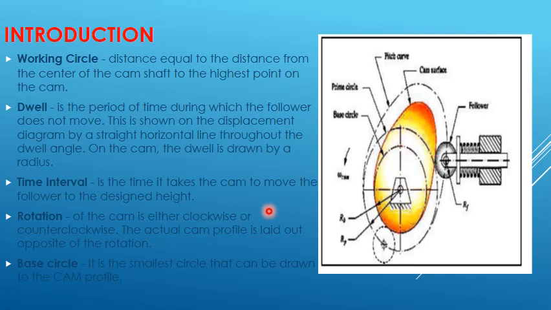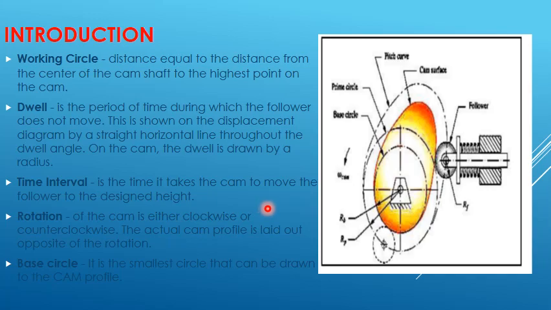Now dwell is the period of time during which the follower does not move. This is one of the motions. The follower will not move, but the cam will continue to rotate. Remember that the cam is going to rotate, but the follower will remain stationary. Dwell we can also call at rest. That's another name for dwell.